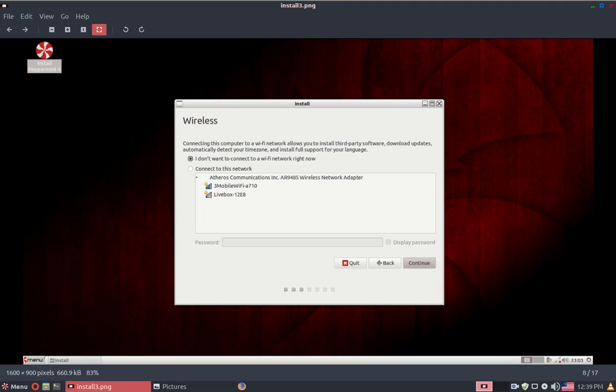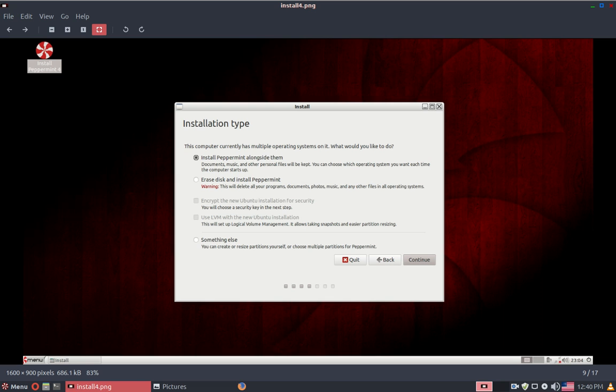In this stage, you have to choose your internet connection. In case you have a wireless connection, you would select the one you want here, and then you would have to enter the password for that wireless. In my case, I'm hooked up directly, so I didn't have to do that, but you're going to have to connect to the internet. If you don't, it cannot download the files it needs. Okay, we'll continue on from there.